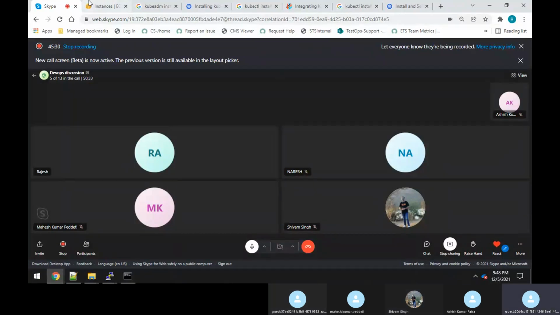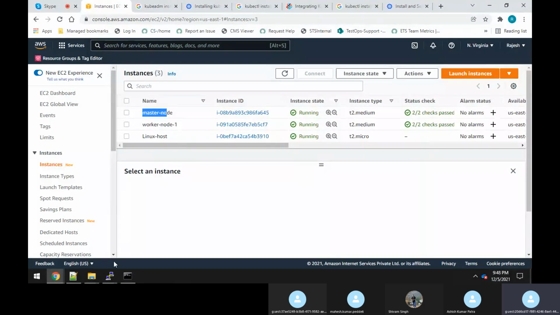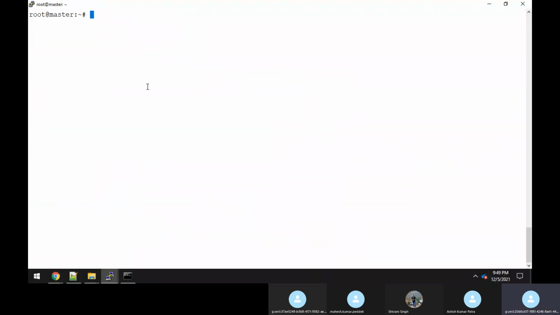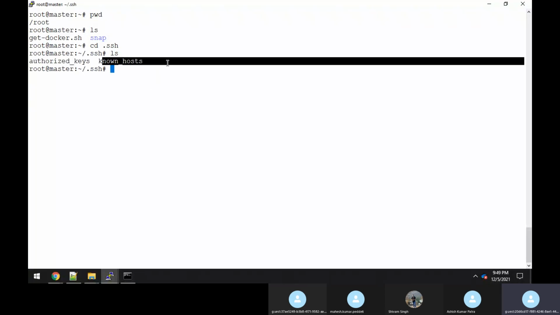Okay, so coming back here. For SSH connectivity, I have to edit this file, sir. I edited two files actually. Suppose here I'm using a password, and you say, Rajesh, I want to do passwordless. If you execute pwd, you have root, and if I go to the .ssh directory, here you have the authorized key file and the known host file.